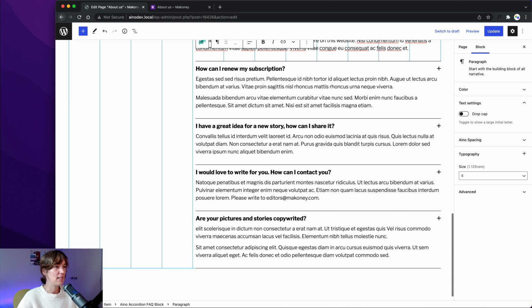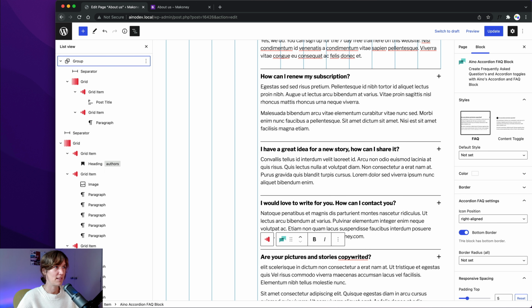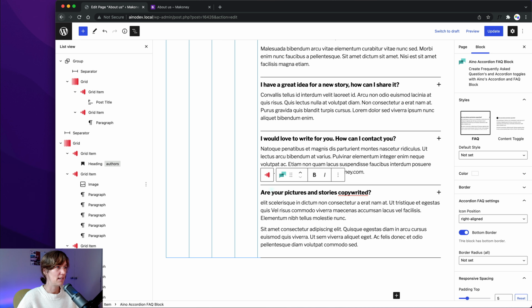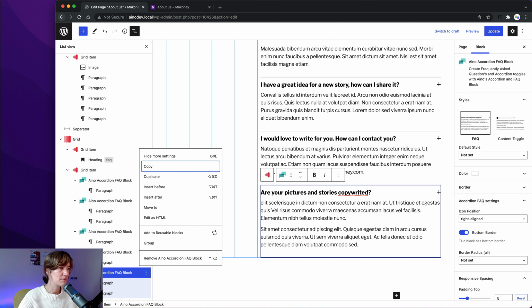How do you delete elements? It's always again good to have this list view toggled on. If I click on the section, I see I have the accordion FAQ block, and yes, you will need this for the element. You will also need this accordion FAQ block for the filtered content element, so you should already have it installed. Otherwise you will see an error message here.